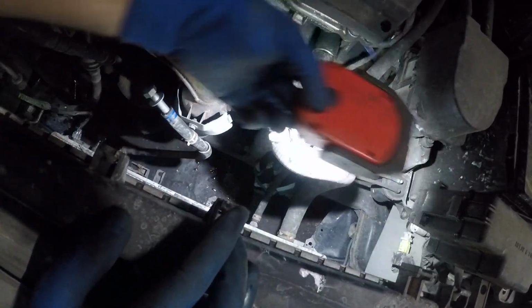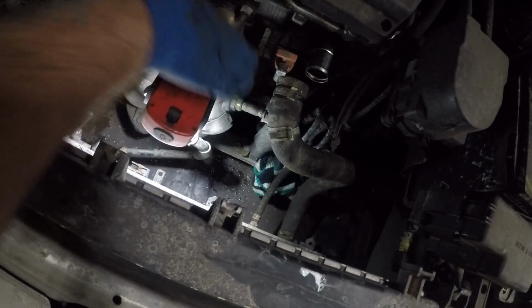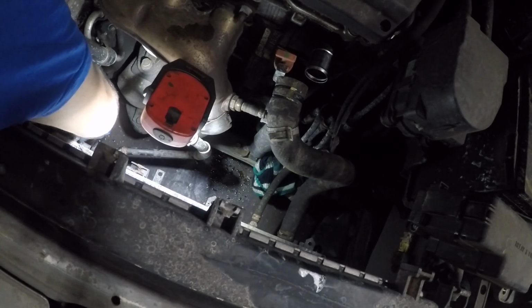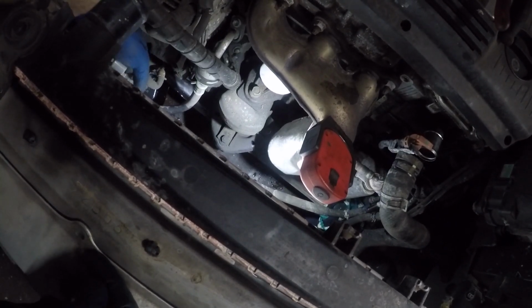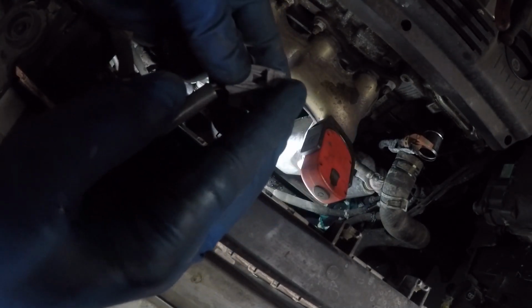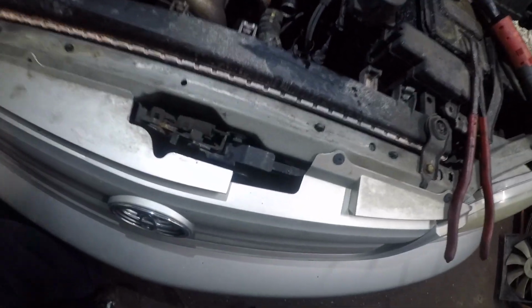But I need to hang my light somewhere and try to get a good angle so I can squeeze that little guy and take it off. It's not working, so let me work off the camera a little bit. All right, guys, I got that little sensor out. It's very difficult, so I push the little connector down and use a needle nose to push it away. Good riddance. All right, guys, so let's back things up. Bring my camera up high above. We're gonna get this radiator out of here almost.